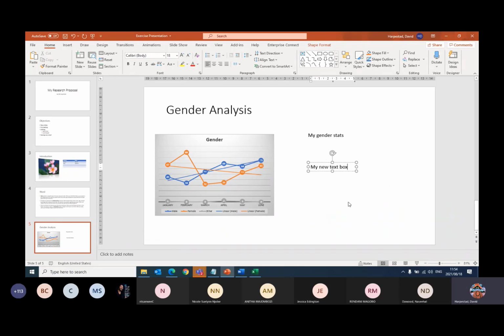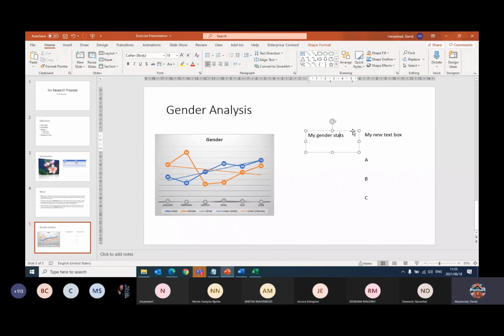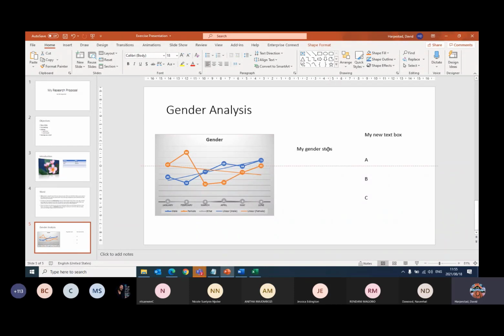And yes, it will automatically resize, but if you hit enter, for example, and there we go. So you'll see it's very dynamic. It changes as you need it, and of course you can move it around. Just remember, if you want to move something, click on it, look for the border, click on the border and move it around. Okay, just like that. So it's very quick and easy to do.